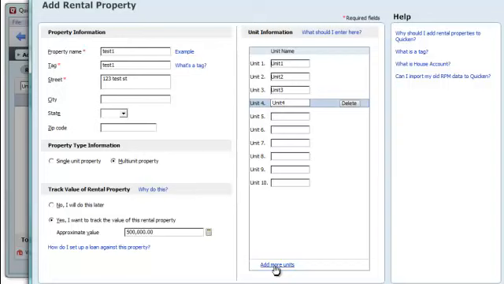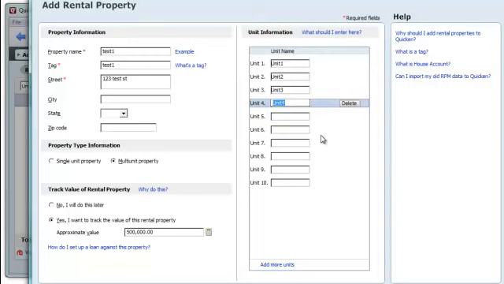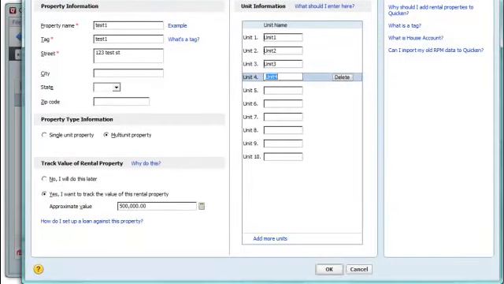You can add more if you want. The reason you want to track the value of the property is, I know in the older version, I'm assuming it's this one as well, it allows you to keep track of your net worth. And as you pay down your mortgage, it keeps track of what the property's worth and what's left that you owe on it so that you can easily calculate your net worth. So, alright, I'm not sure if you guys can see this OK button, but I'm just going to click OK now.